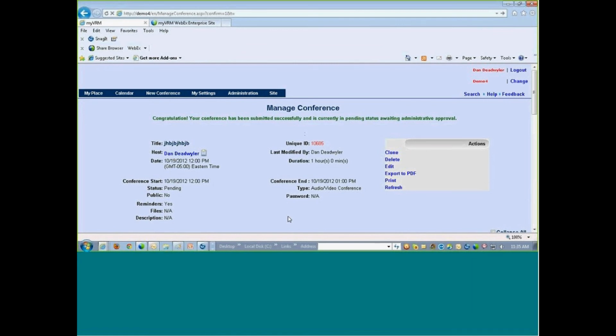If there was a conflict, instead of stopping you saying you can't go forward, we actually give you a new screen to say these are the rooms that are in conflict, and allow you to go to each one of those dates and change whatever's wrong. You can change the date of the conference, move it to a different date if you want to.